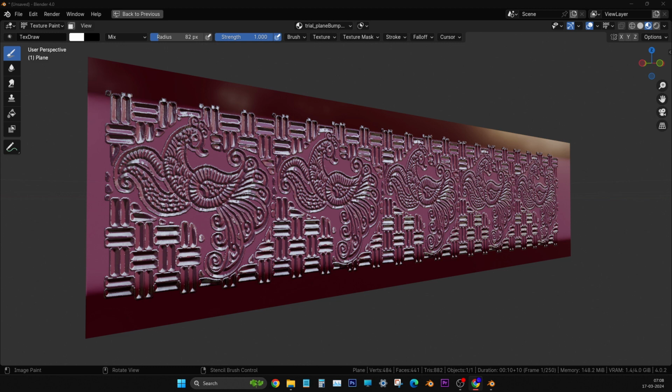Now Control A, then All Transforms. Now go into edit mode.